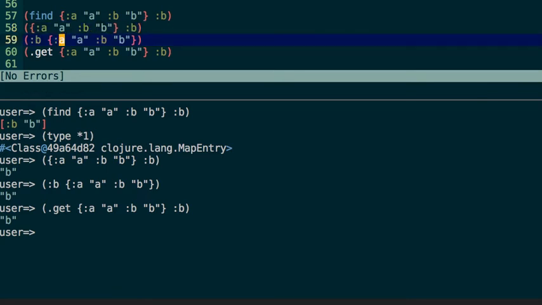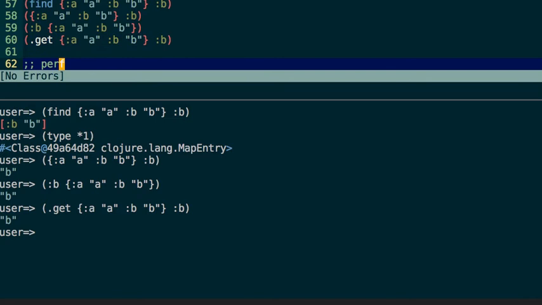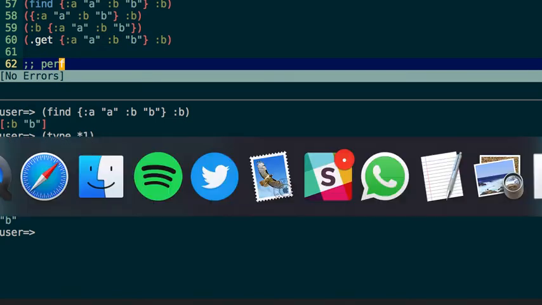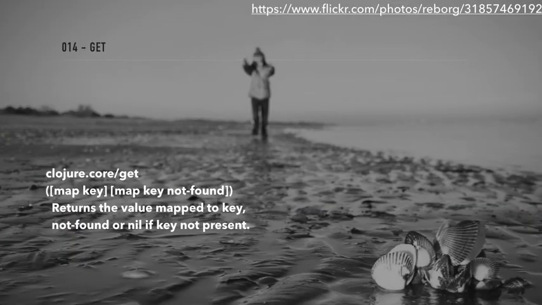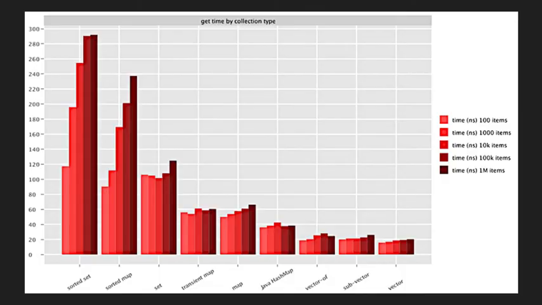Then there are reasons why you might want to use get, like the one I explained a few minutes ago. There are no big reasons to make use of Java interoperability if not for speed reasons, and we're going to see a little bit of that in the performance section that is coming up. So to show you a little bit of the performance profile of get, I prepared a couple of charts.